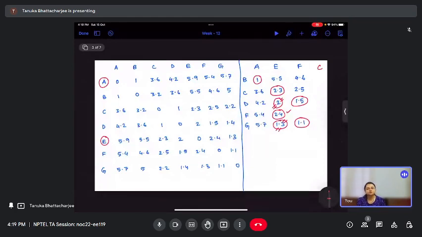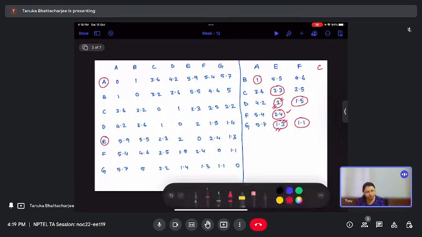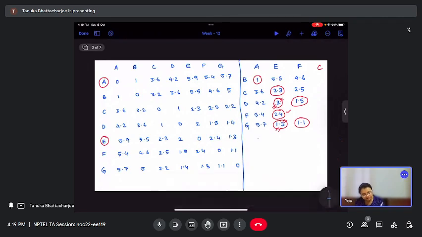Now the remaining points will be assigned to one of these clusters, based on the minimum distance criteria. So if I write it clearly once more, you have 4 cluster centers A, C, E and F, and other points are B, D and G. Distances of B from these points are 1, 3.2, 5.5 and 4.6.